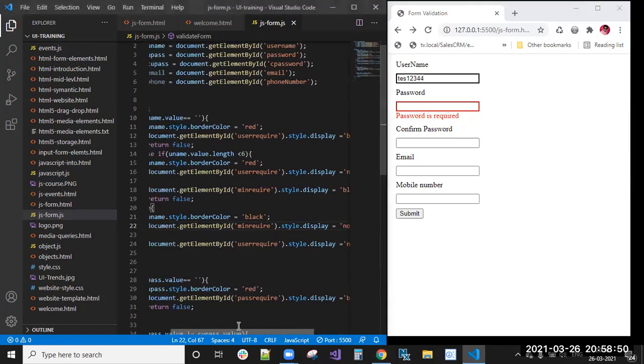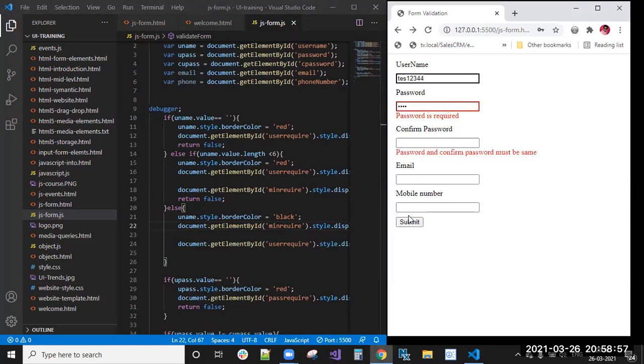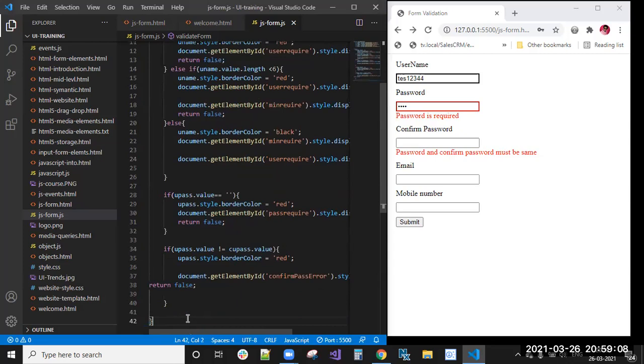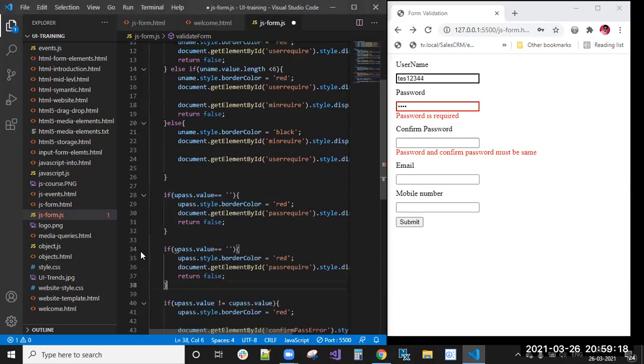Okay. Now I came to here, password is must, right? I have given 1 2 3 4. I have submitted that. So password and confirm password must be same. I need to enter, right? This one you got that, right? When you will get this, means if... enter thing you can copy. First you need to enter, right?